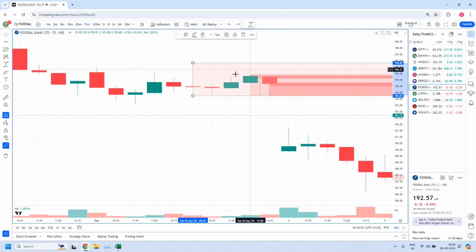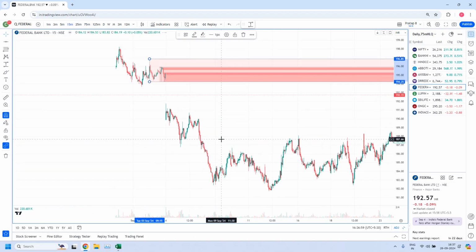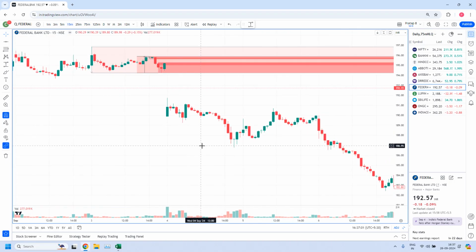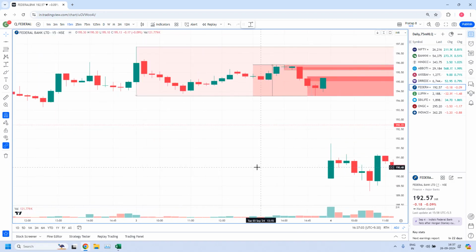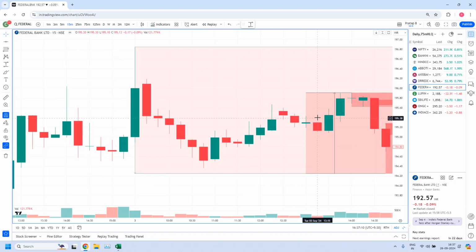So that's why within this area we have drawn this zone. This is the 75-minute zone. Inside the 75-minute zone, again fine tuned with 15 minutes time frame. In the 15, you have a rally base drop. Let me hide, you will get clarity. See, rally, 2 base candles and a drop candle. Clear 15-minute zone.